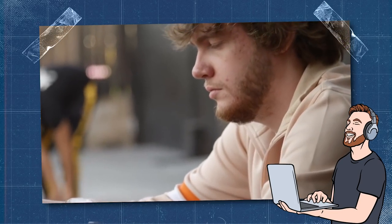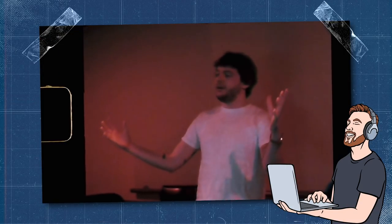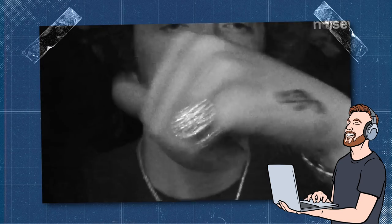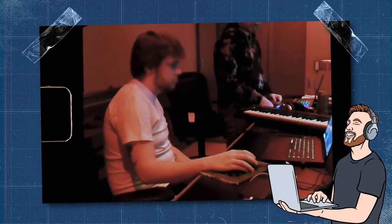Shane Lee Lindstrom, also known as Murda Beatz, is a 27-year-old multi-platinum and Grammy-nominated producer from Canada. He originally got his start by working with the Migos in early 2015 and is now working with all the biggest artists in the industry: Migos, Drake, Nicki Minaj, Cardi B, Lil Wayne, 2 Chainz, and so many more.